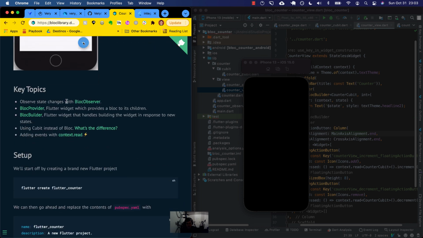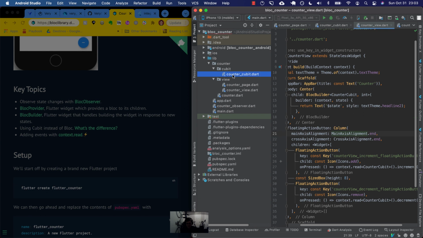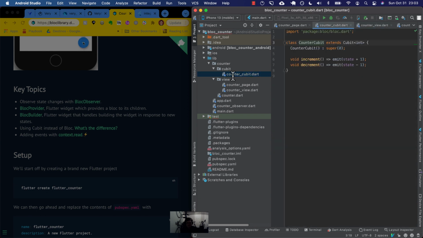Observe state changes with block observer. Okay. I feel like I'm observing the changes with the cubit though. You know? No, that's not observing. Well, the reason I say that is because increment and decrement are defined here.